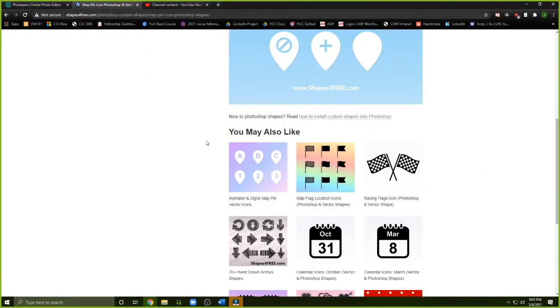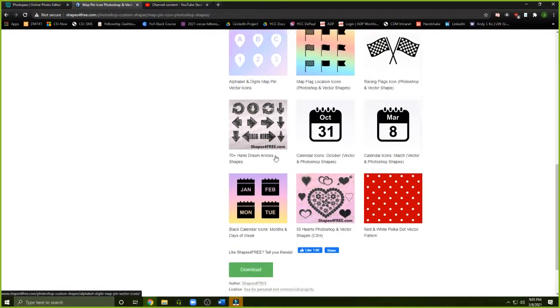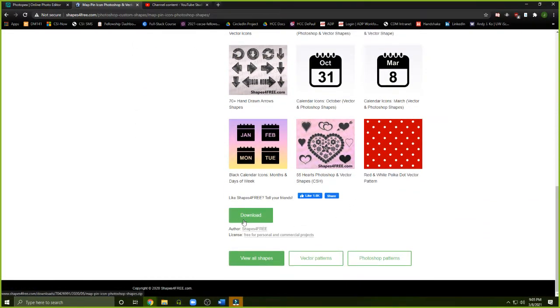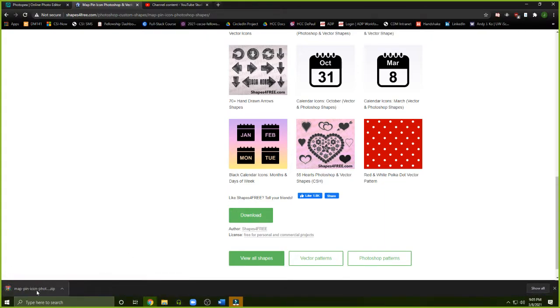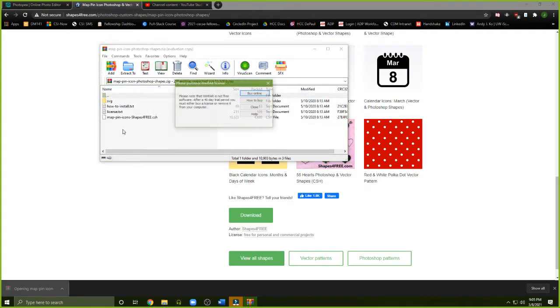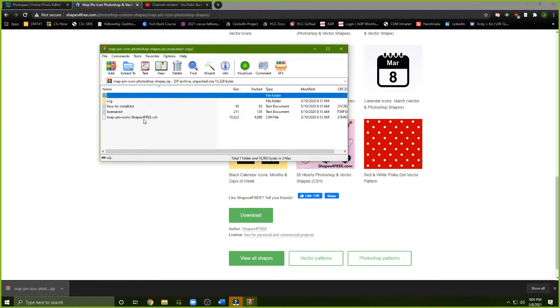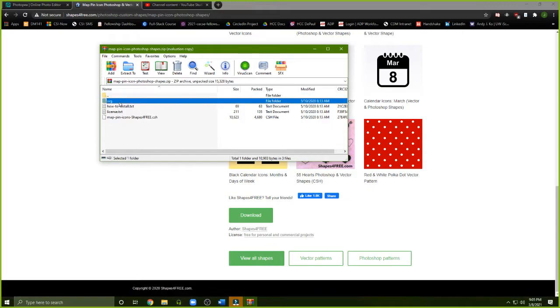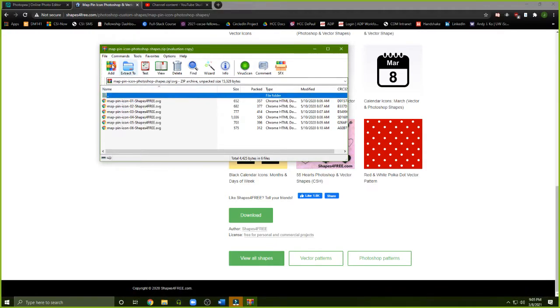And once I have this here, if I scroll down a bit, you'll notice that there's the download button down here. I'll hit the download on this shape file, and just like the font file, we get this big zip file of a bunch of different items. What we're going to try to do here is ignore everything except for, let's see here, let's go back on.